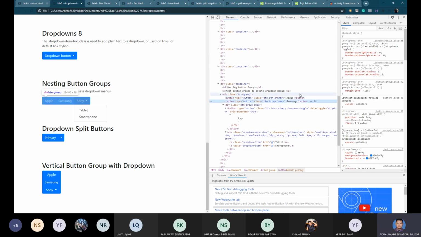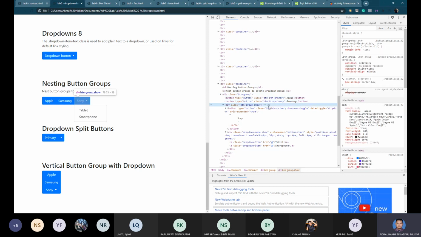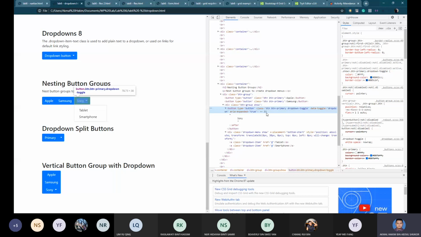Okay, so the first button and the second button we define as a button, no problem. And then we have to create another button. It's called button group show. So it's a group, referring to, rather than a normal button, a button within a group. And then we put the button drop down toggle, and then we put in the other toggle as drop down. Then we put another container where you have the drop down menu shown, and everything else is just the same as the regular drop down menu.